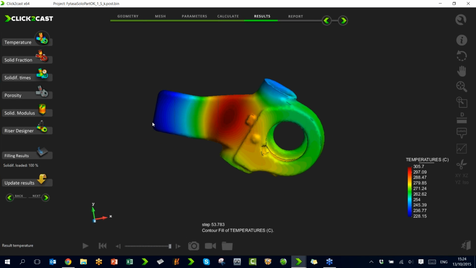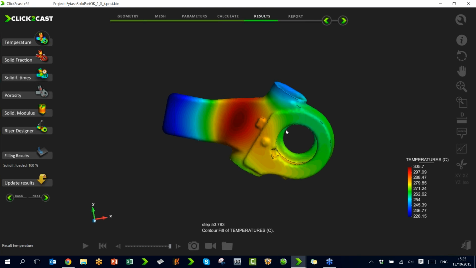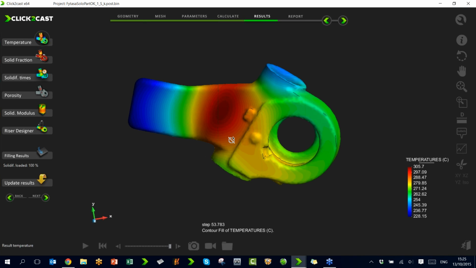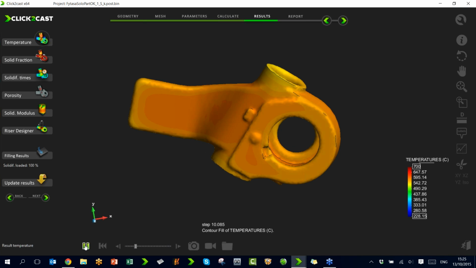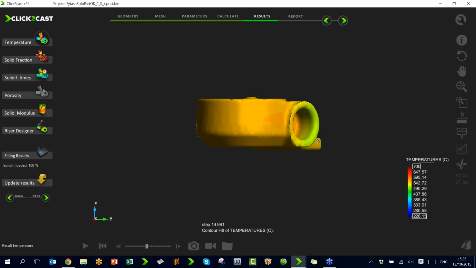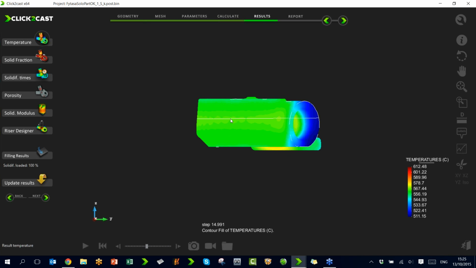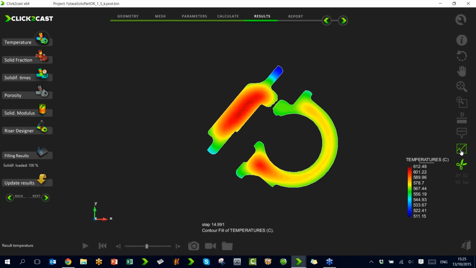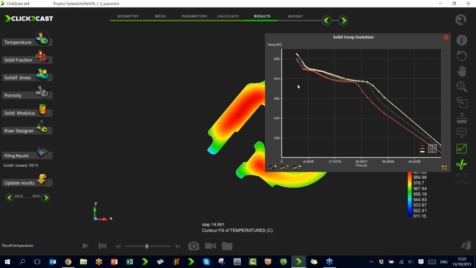And as you know, for the gravity castings it is also very interesting to study the solidification. So I will show you the solidification results. This is the temperature evolution during the solidification. We have the opportunity to make some cut at this area, and then with the grab option, just clicking over the surface, we can generate a graph in an easy way.